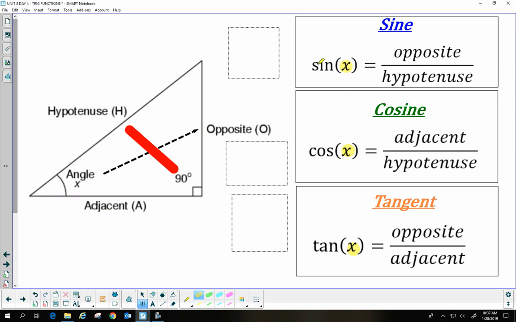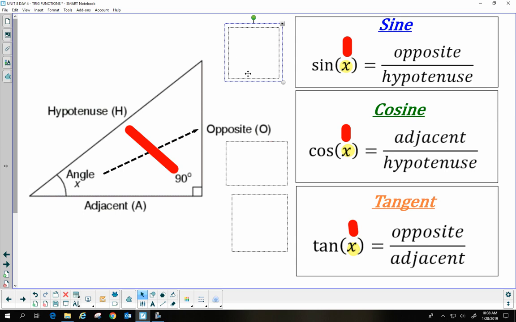And this is a function. It's not like sine times x. It's the sine of this angle. And so the thing that goes here for x would be an angle measure. So we're pretty quickly going to be able to plug an angle measure in there, and there's calculator functions for that, and I'll show you that better in class.